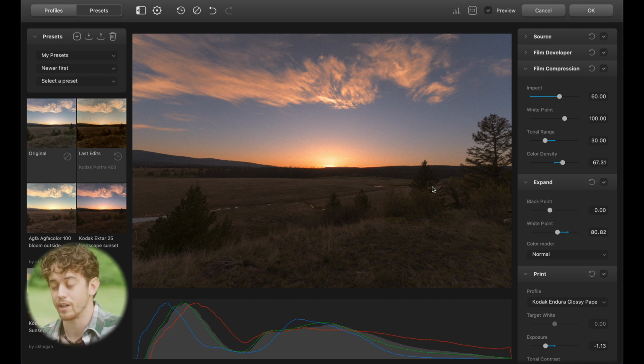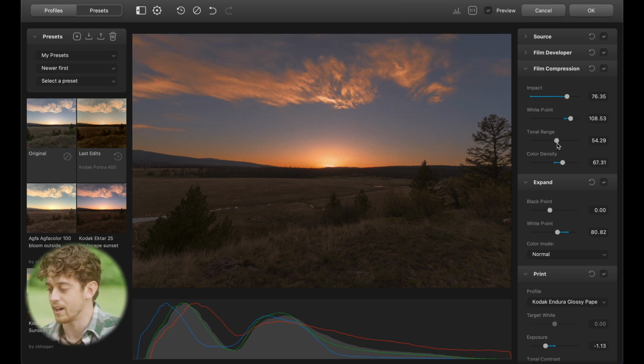An effect that you can only really get with film is when you overexpose, you can retain a lot of the detail in the highlights, whereas in digital images, you can retain a lot of the details within the shadows. We want to mimic the same effect as film, and we want to be able to retain a lot of that detail within the highlights.